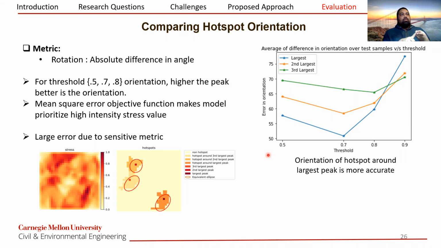whether this is just because of the model, or is it because the metric that we use for the orientation is very sensitive. For example, if I include a pixel in this direction a little bit, the orientation might change a lot, and we want to actually fix this, because this sensitivity might not give enough information. That's what we are trying to improve right now. That's why you see a lot of these discrepancies, because of this sensitivity, and that's why I'm not discussing this region right now.